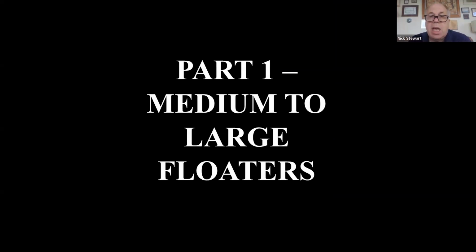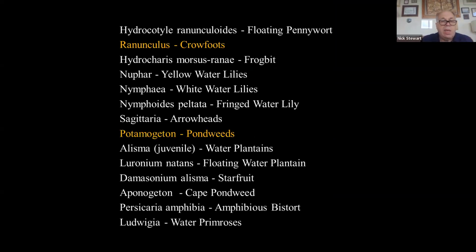subject of today's webinar. In the first part, we're going to be looking at the medium to large floating species, and these are the genera and species that I'm going to cover in this first part. The two in orange, I won't go into a lot of detail because there are other webinars that I've done which cover those in much greater detail. But I will bring them into the conversation as we go past them.